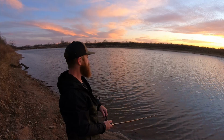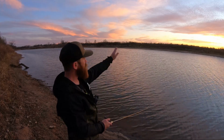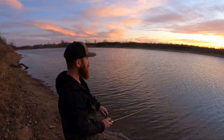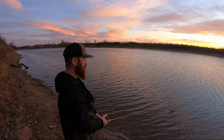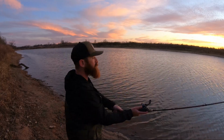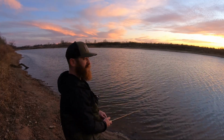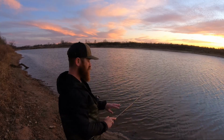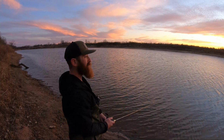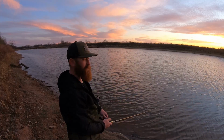Kind of show you what I do with that. I roll that up and send that bait flying up and out to really let the weight of that lure carry that momentum forward. So it's just that right there. You're not going to get the longest cast, but it is going to put minimal stress on that rod and the line.